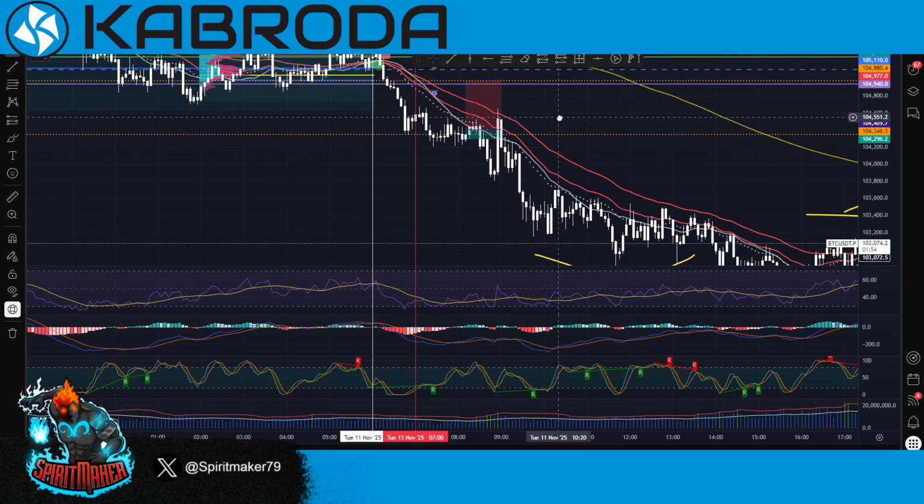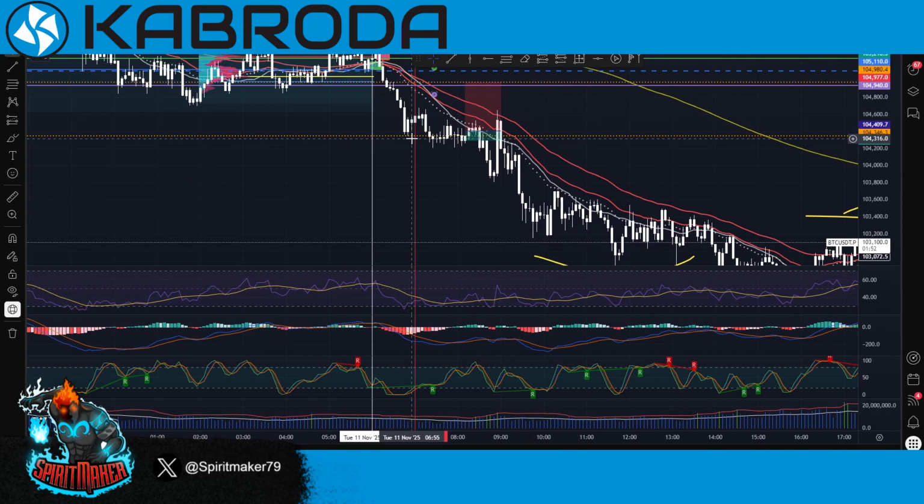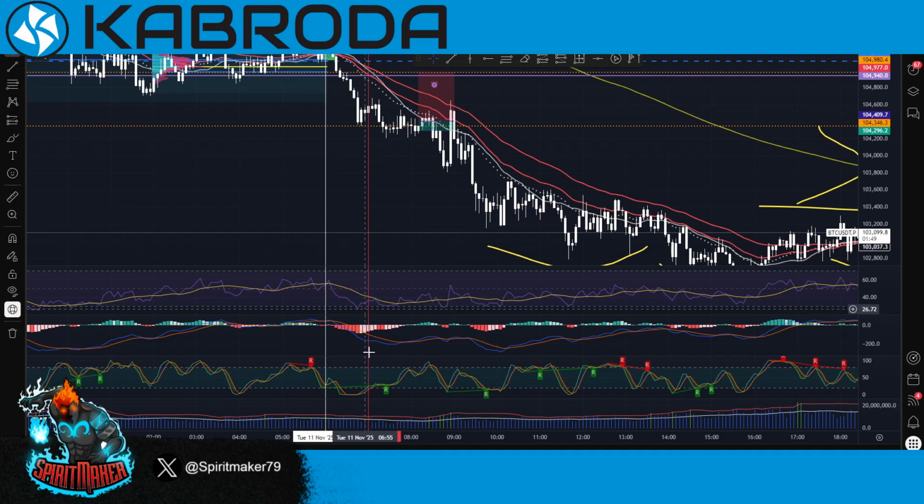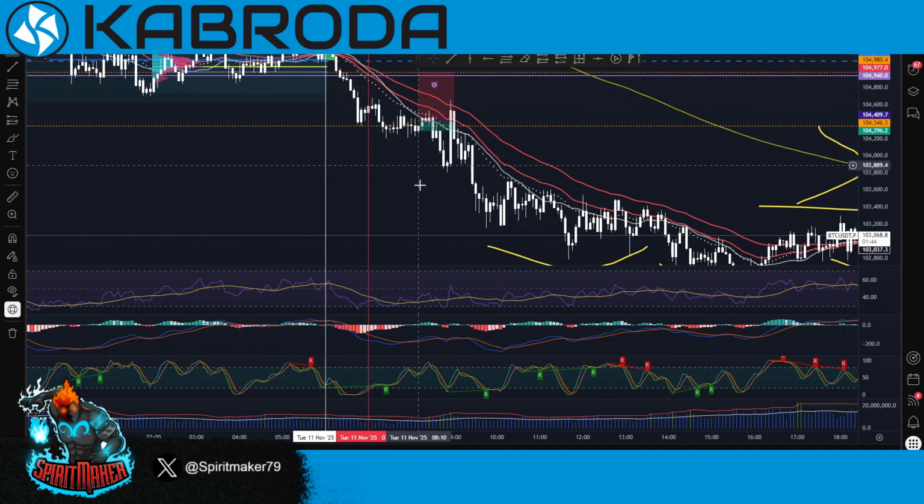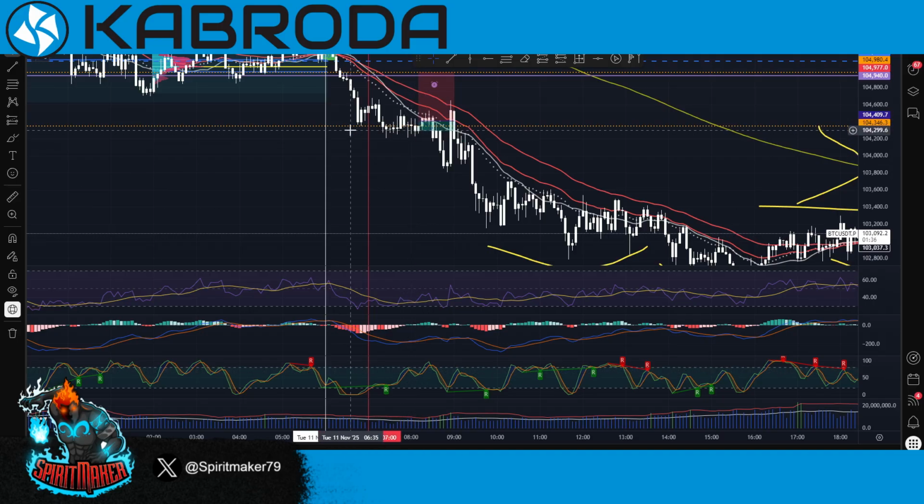Now on this 5-minute, right here is that 15-minute. We can start looking at getting into. Stochs were down here showing that they're already going to turn and start coming back up. Now, right through here, you can see that we already got the turn, like we're going to start to rotate and head down. So I could see somebody trying to get in right here. It's not a bad area. It's below the 30-minute range from the morning. It's already starting to break down there. This is rolling over.